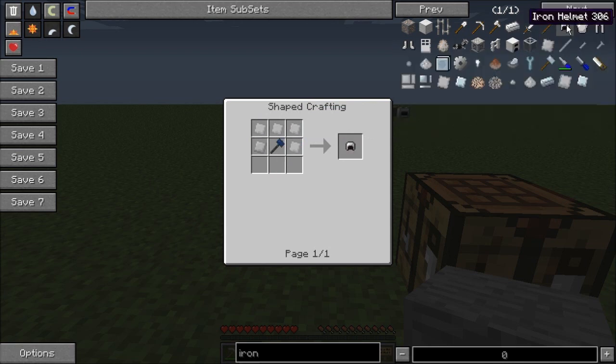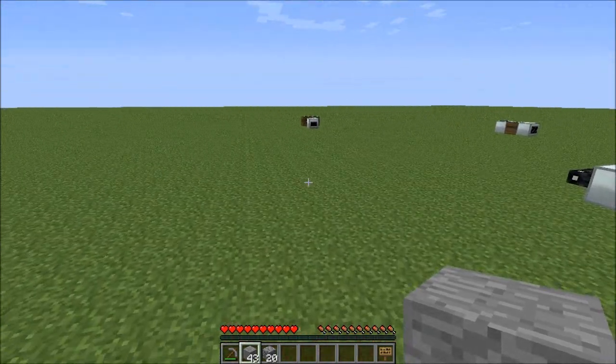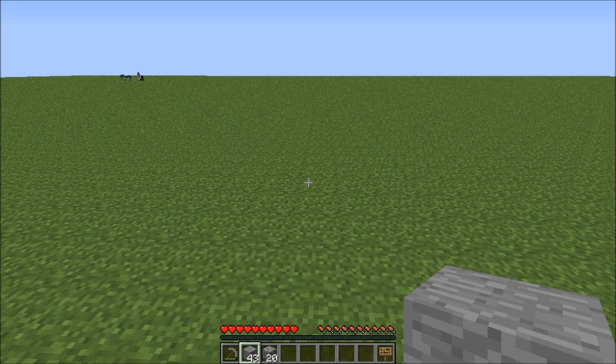Let's get ourselves an iron... Oh, crap. Yep. Iron armor now requires plates too. And hammers and files and all that crap. Basically, all of your basic metal tools are now going to require twice as much resources in the early game. That's a pretty serious nerf.